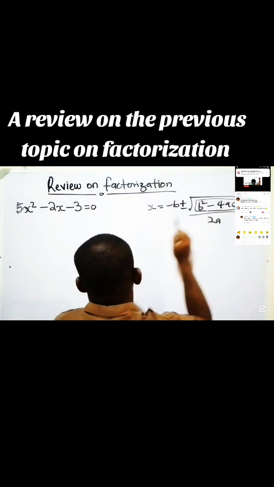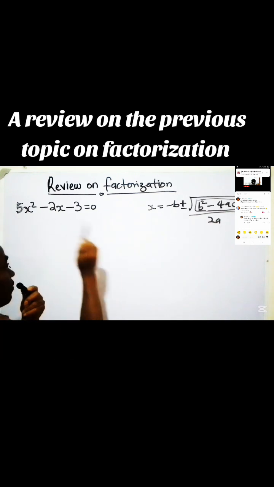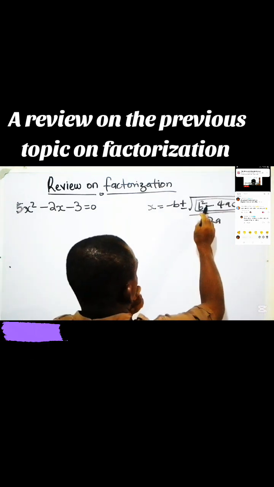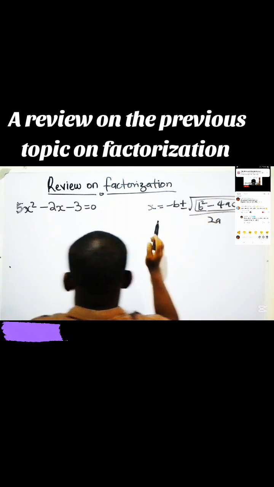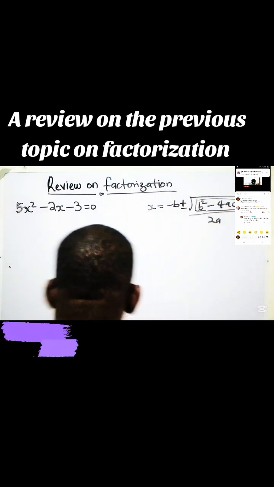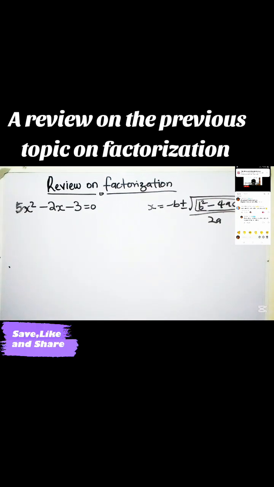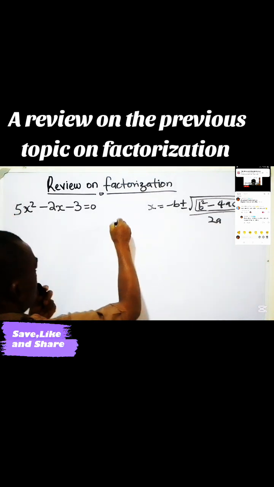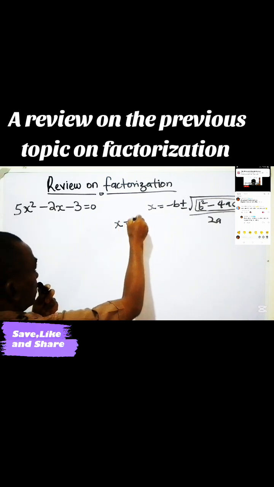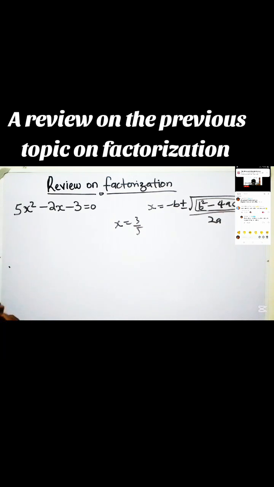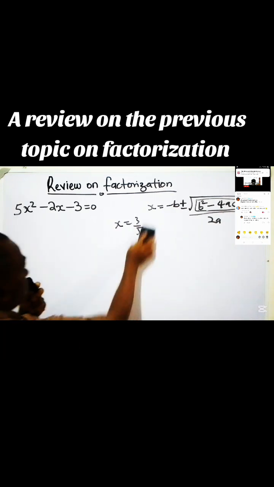You use it to test whether the equation will give you a perfect square. That is why we use this. It is not compulsory that you use it, but if you test it, it will tell you whether it will give you a perfect square or a rational number. A rational number, like when we say 3/5. They are called rational numbers. That's why we use it to test whether it will give you a perfect square.